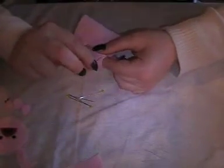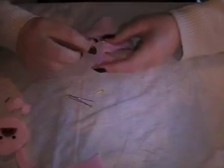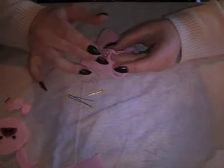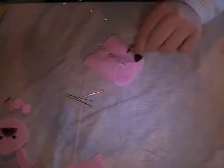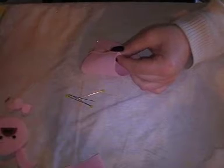So we are just going to quickly sew along here. This is also going to be the inside. I'm just making this the same length, bear with me. Better. So this is going to be the inside of our Waddles, so it doesn't really matter because we're not going to see it, which is always good. So if you make a mistake, don't worry. And this thread can be frustrating to work with, but it's such a beautiful effect at the end. And I just think that way if we see any threads, they're going to be pretty and sparkly.